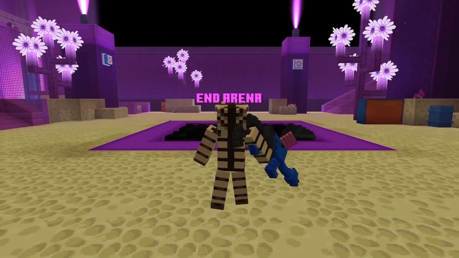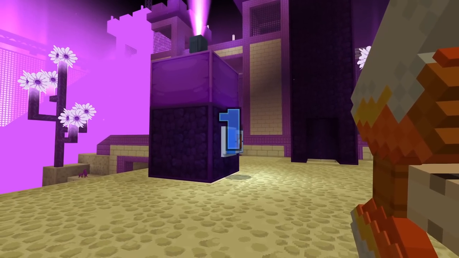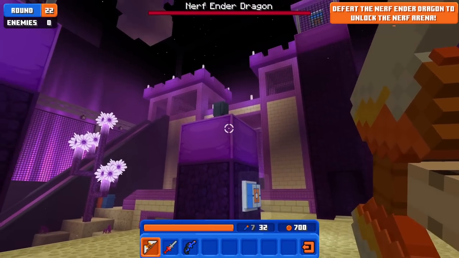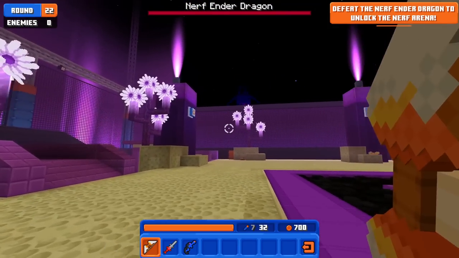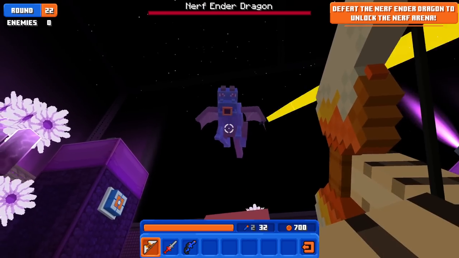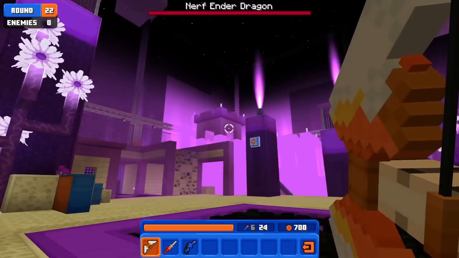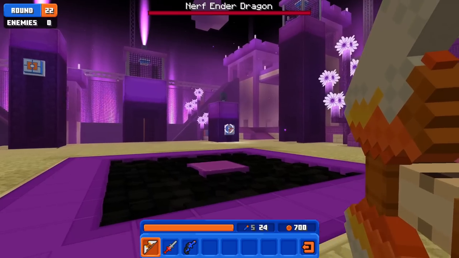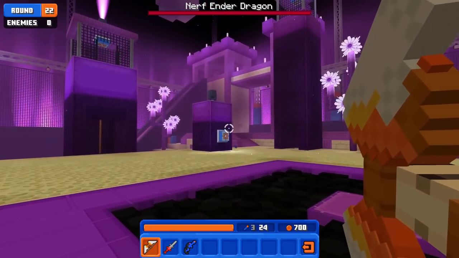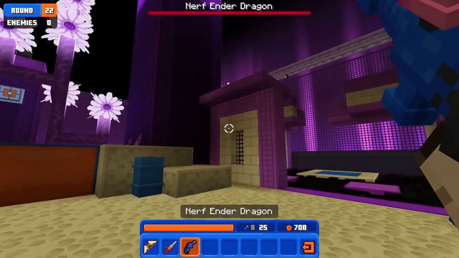Whoa, the End Arena. And there's a couple of different little things to hit too. I'm a little bit curious about that. 3, 2, 1, and blast. So what happens if I hit this? I don't know. Defeat the Nerf Ender Dragon to unlock the Nerf Arena. So I guess with these, I have to, whoa, you are huge. And hitting you like this doesn't do any damage. Yeah, we have to hit all these first. But do I have to do it in a certain amount of time? Because these are turned off now, right? It's sort of hard to hit it, but with this, maybe I'd make it an easier shot.